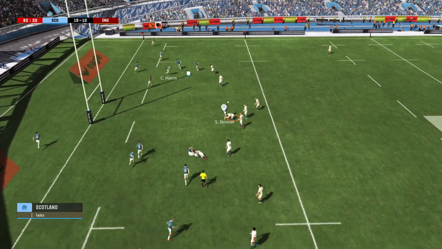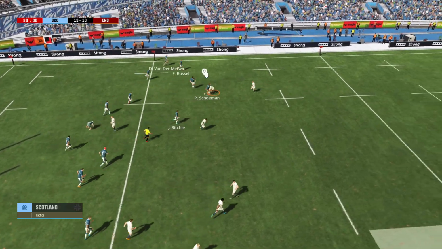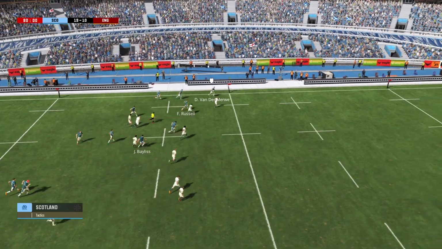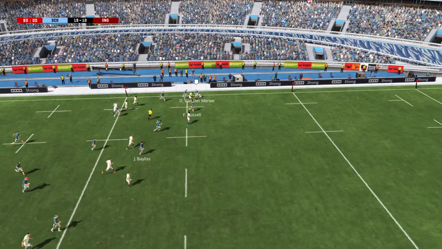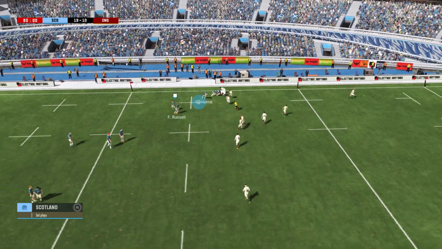Scotland want to play on. They're going to try and play from their own 22. This is great work if they can keep it going. Schoeman, who's played the full 80 minutes in this game. Ferguson gets it out to Duhan van der Merwe, trying to outrun the English fullback. Not going to manage it, but pushes bang back up into the England half.